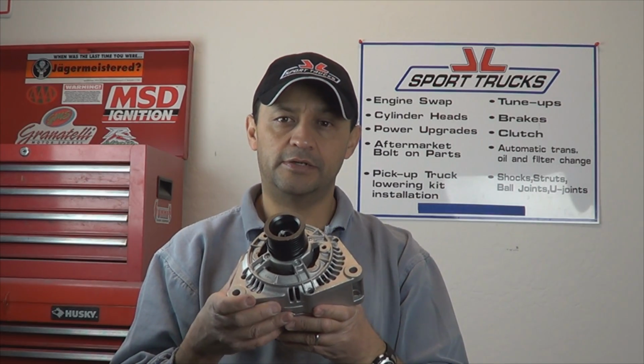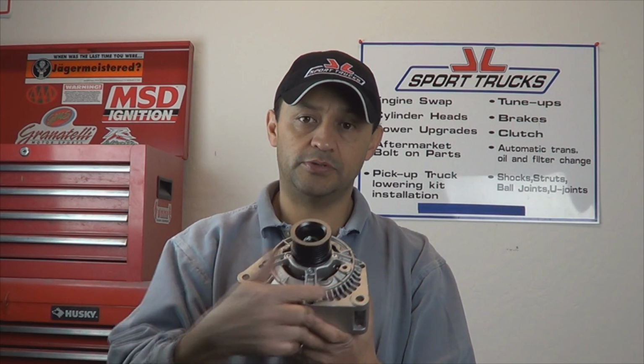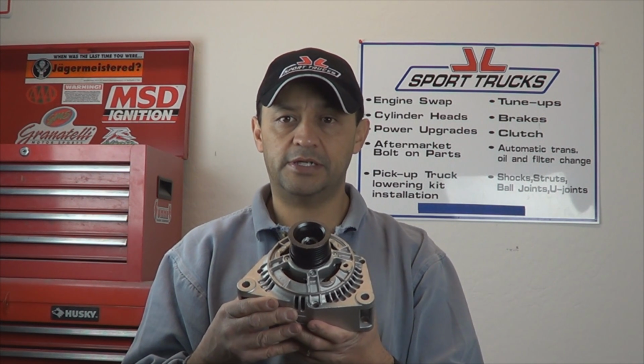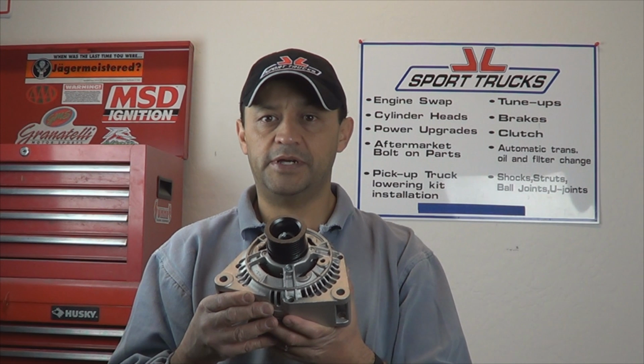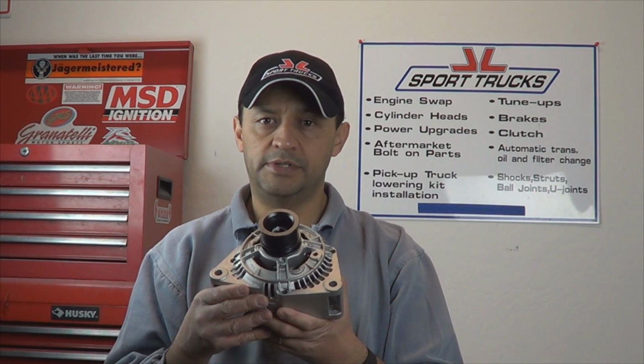Install your new alternator in the reverse order. Make sure all the connections are tight. The bolts that hold the alternator in place are tight. Connect your battery cable back on. Start your engine and make sure that the battery light's not on. Reset the code on your stereo, and that should be it.